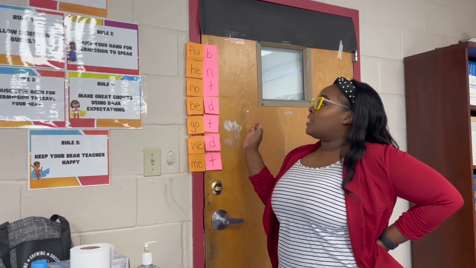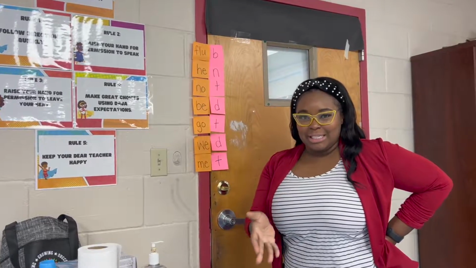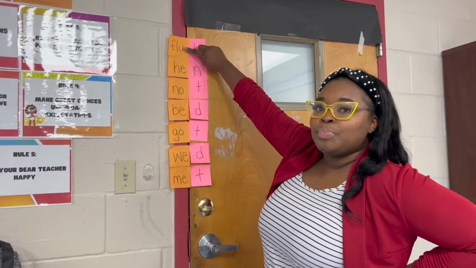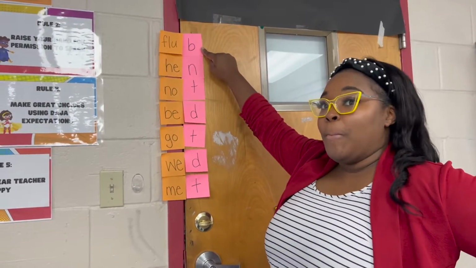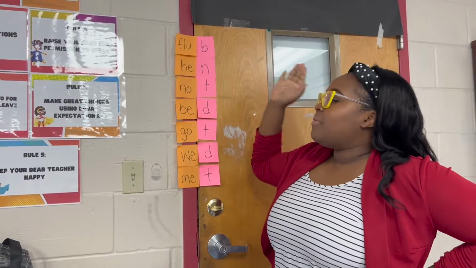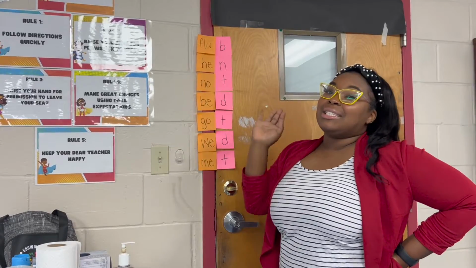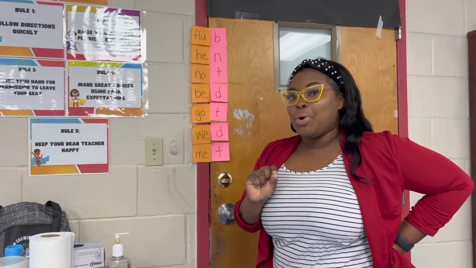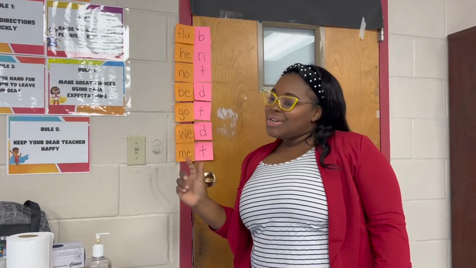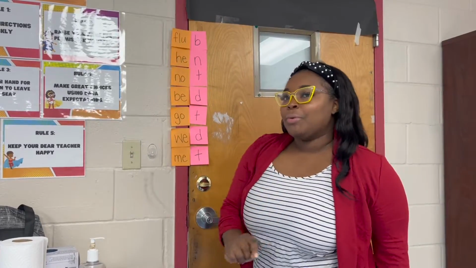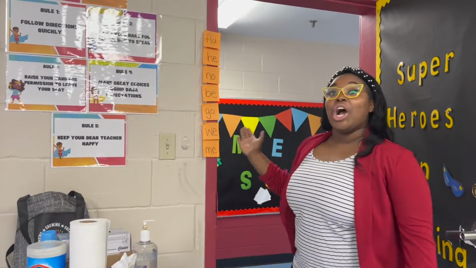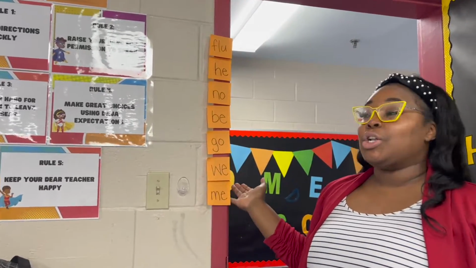The door is closed. Can I tell you something about closed syllables? Well, it's closed because the vowel is followed by one or more consonants, okay? That vowel is closed by one or more consonants, and that consonant is saying, hello, little vowel. You gotta say your short name, not your long name, but your short name, right? But once I open the door, these vowels are free to say their long name.